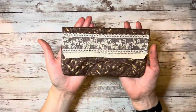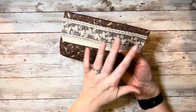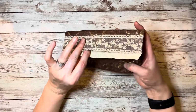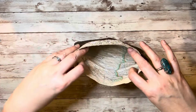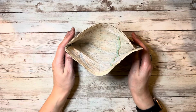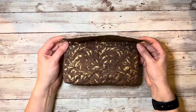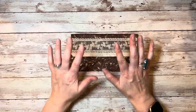And here we have the finished pouch, and it looks like a leather purse. We've got a little piece of trim and some lace, and then we flip it up and we open it, and we've got a nice big bag to fill with all sorts of ephemera pieces and goodies, fabrics and all sorts. And then it just folds back down, and that is the purse or the pouch.